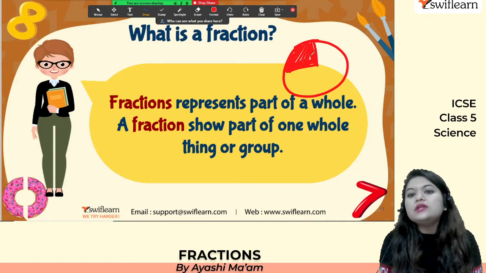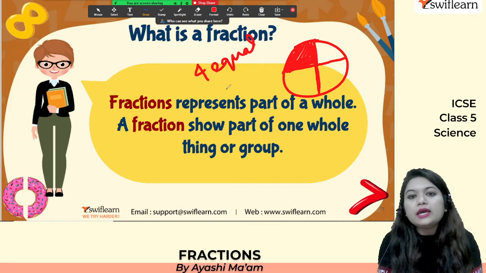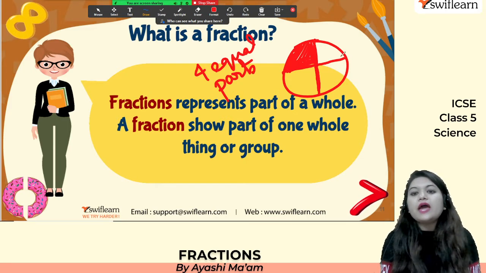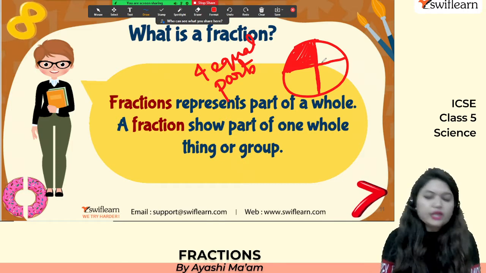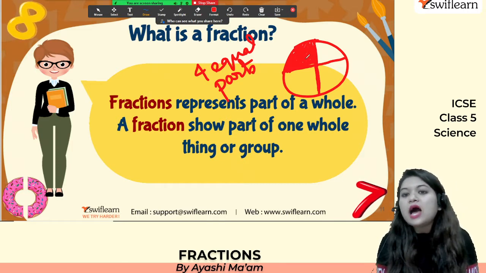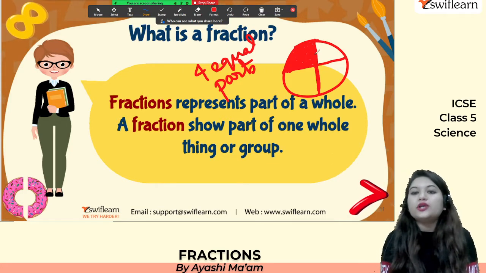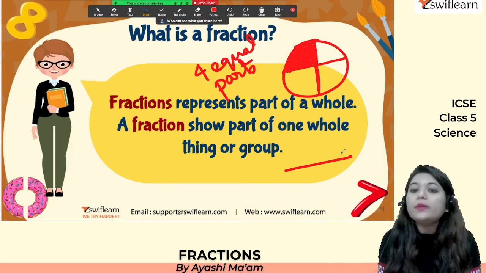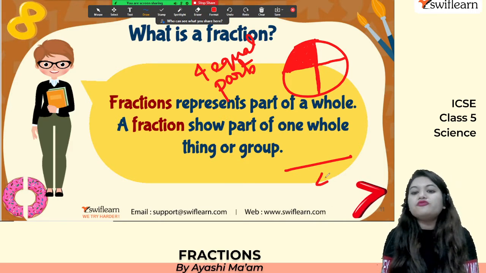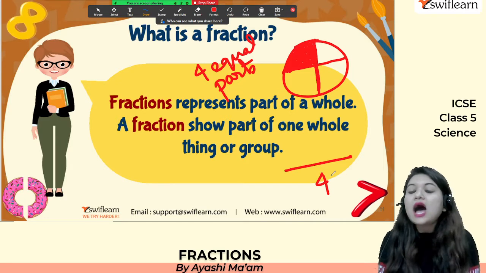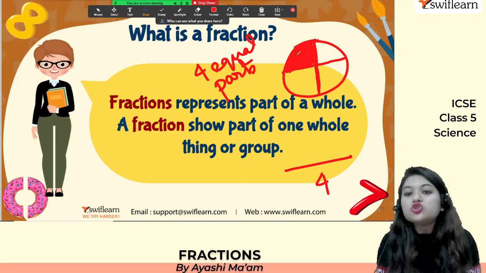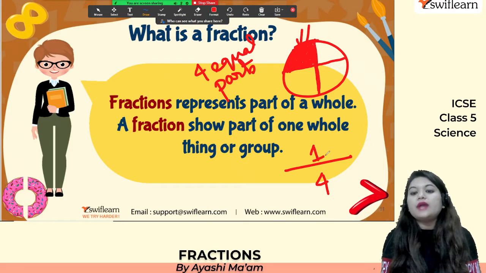So for example, see, this is our pizza and I have divided this pizza into 4 equal parts. Okay, 4 equal parts. Therefore, if I ask you what part of the pizza is covered in tomato sauce, just consider this is the tomato sauce. So first you tell me, below the horizontal line, how many total parts of pizza are there? 4, right? And how many parts are covered with tomato sauce? Only one part, this one. So simply write down 1.